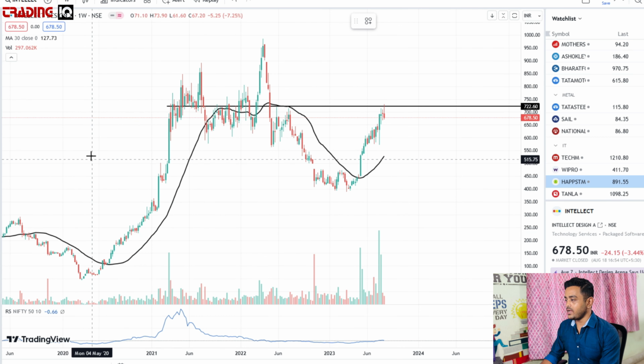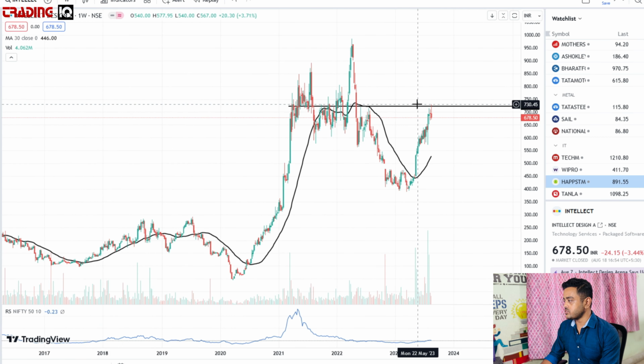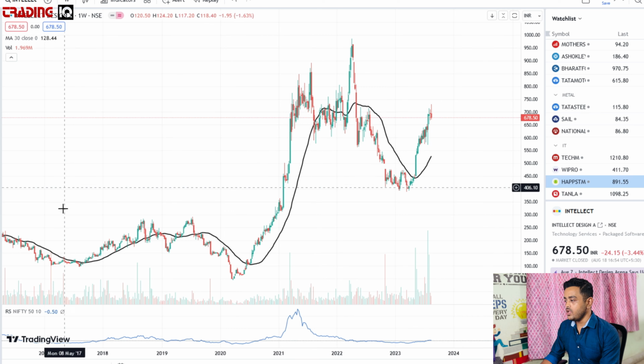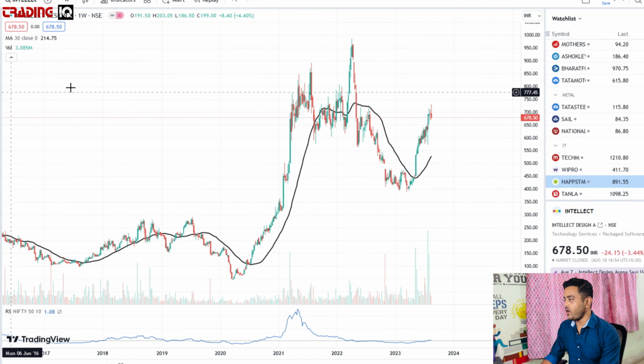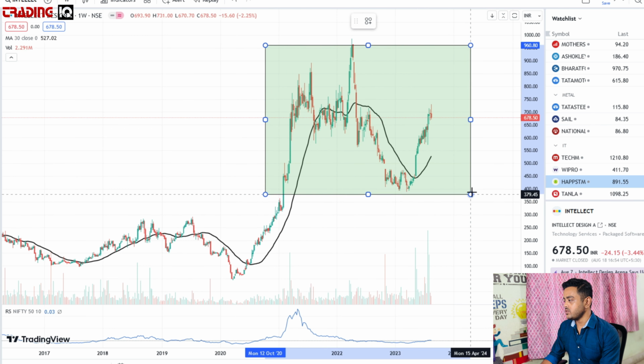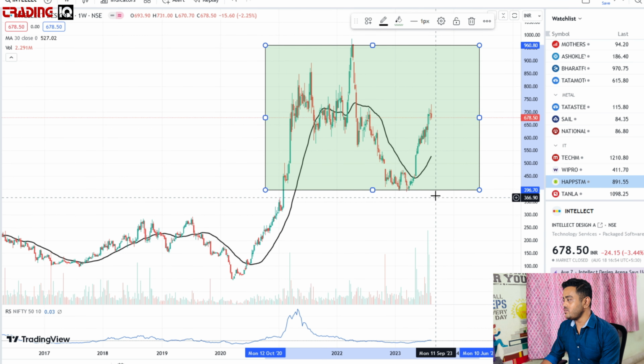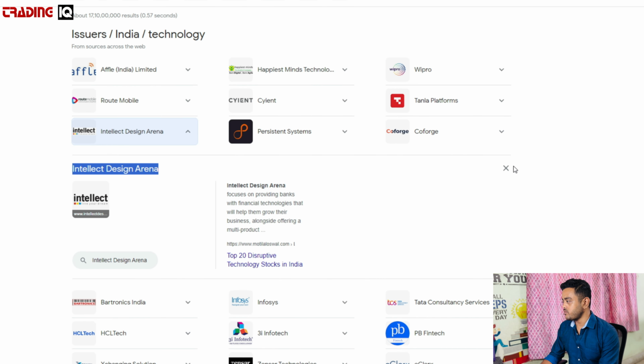So it had a good run, right? It had a good run. So just remove this one. It had a very good run here, and after this, the volatility is pretty high. The upper and lower level is 360 and 960. So I'll not bother looking at this one. I'll just move on from this one.